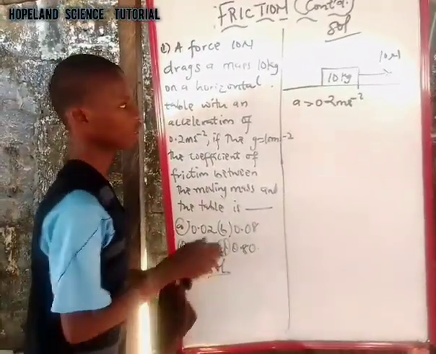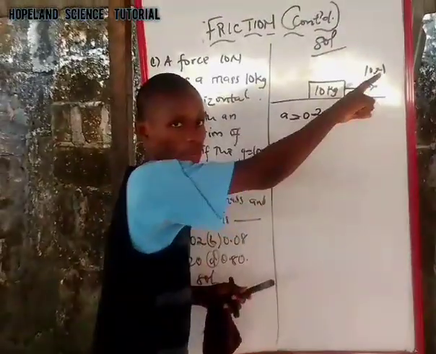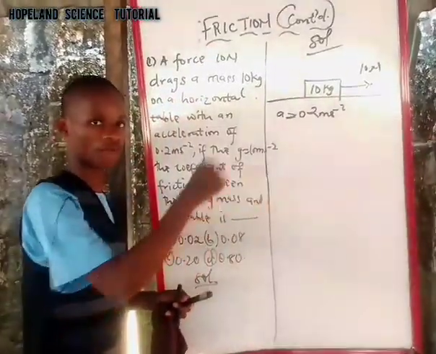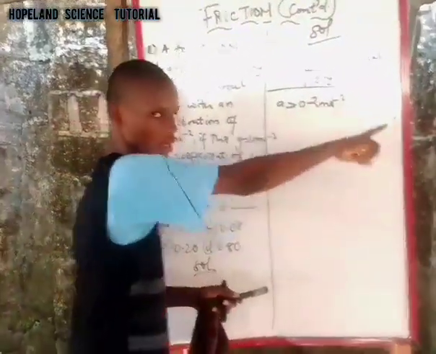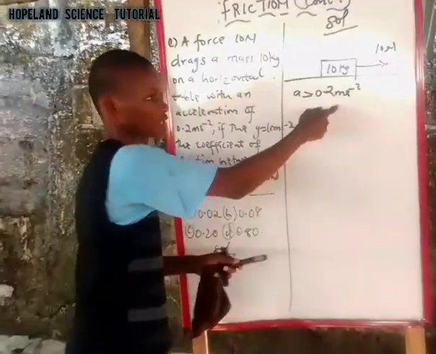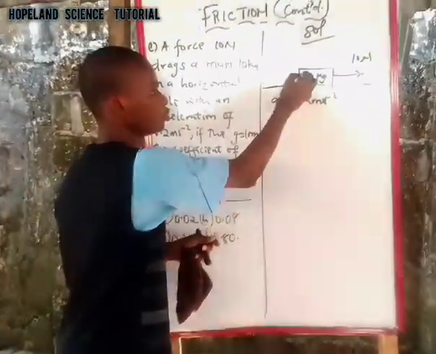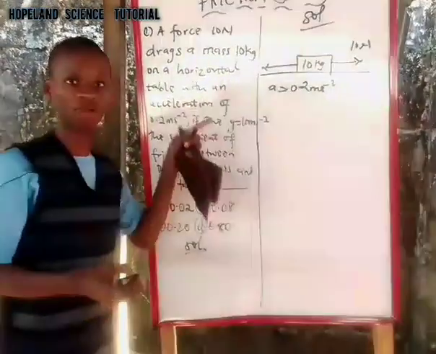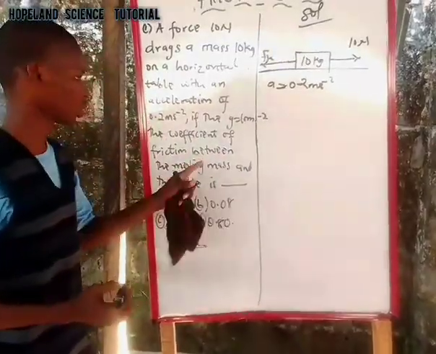True. So now, if this body is in motion and this is the direction of the force applied, remember that frictional force tries to oppose motion. So if the force applied is pointing towards this direction, the frictional force will be acting towards this direction in order to oppose the motion. So this will be the direction of the frictional force, and the frictional force here is the kinetic frictional force.